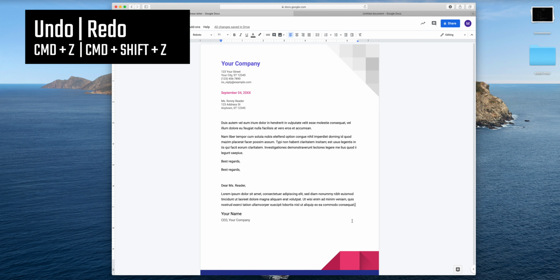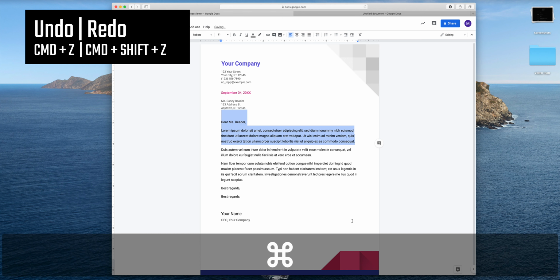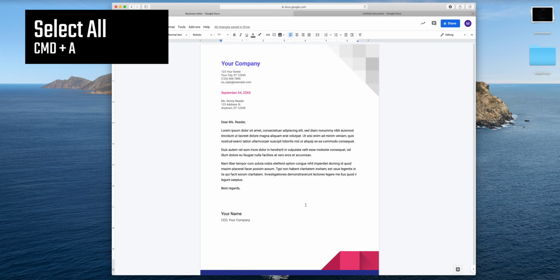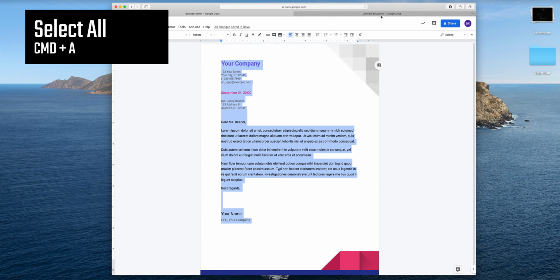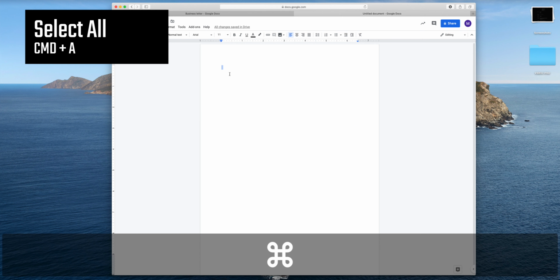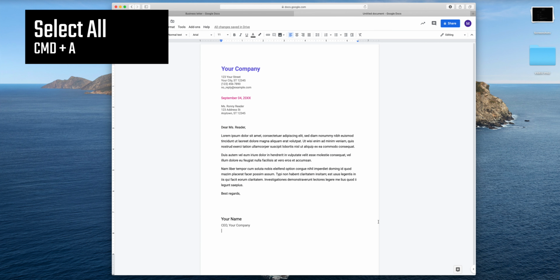Now to undo something, you can press Command Z and Command Shift Z to redo. So I'm gonna click Command Z again just to go back to the way that the text was in the beginning. And another shortcut that I use all the time is Command A, that allows you to select all items in a folder or all text in a document. So for example, if I want to select all this text and paste it in a different document, I can simply click Command A and then click Command C to copy this text, go to my new document and click Command V. So basically everything that was in the previous document is pasted in the new document.